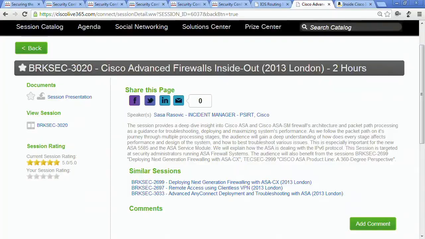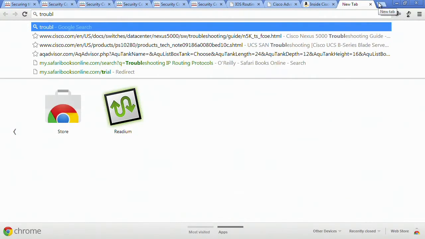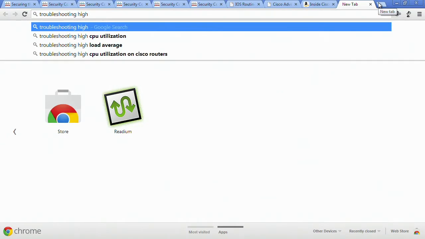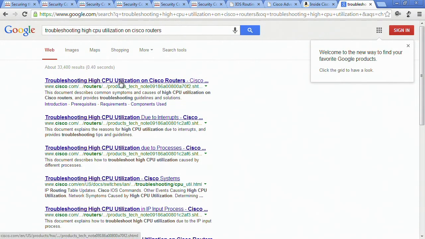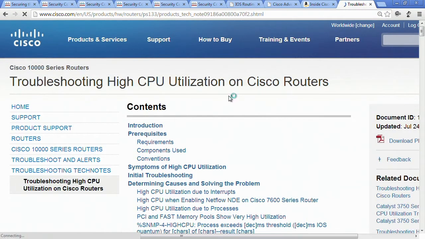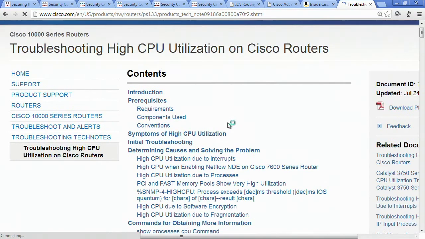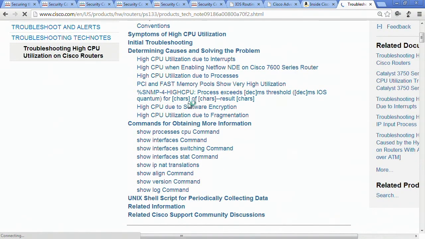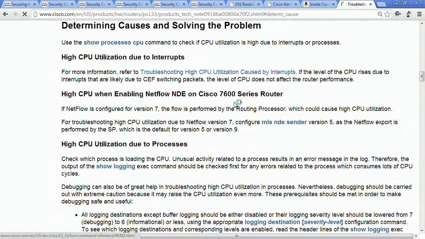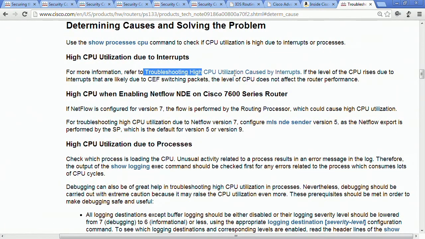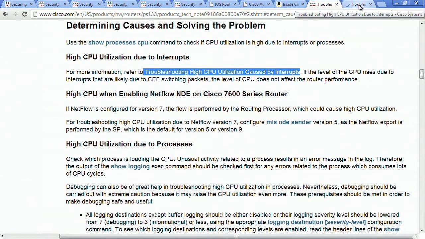But there is a bunch of good external documentation, like troubleshooting high CPU utilization on Cisco routers. And this document here does link to a number of other documents that talk about, okay, you have high CPU utilization, look at show proc CPU, figure out the reason why, and then it links you to other documents like, okay, well, if it's because of interrupts, what do you do? Well, look at the document that's talking about how you're getting punted to the CPU because of this issue in CEF, and what does relate to this, what does not.